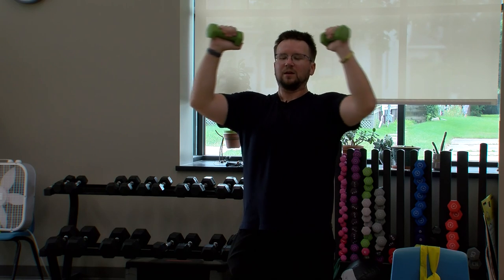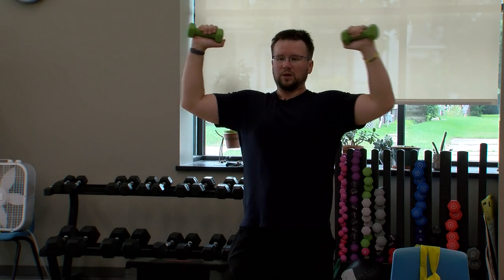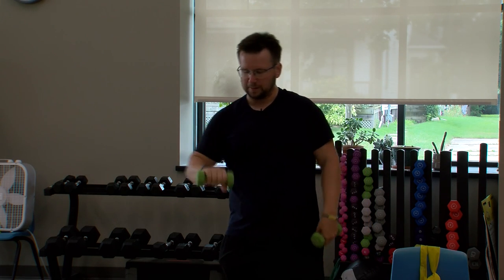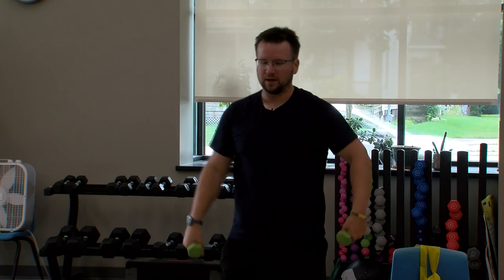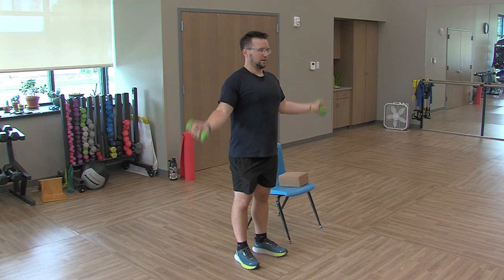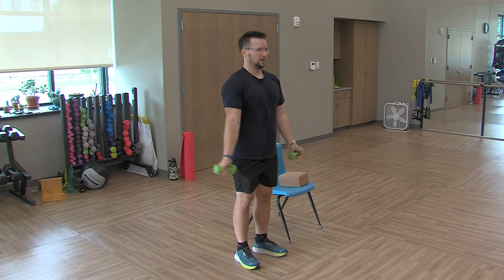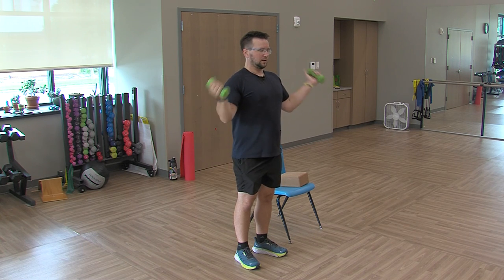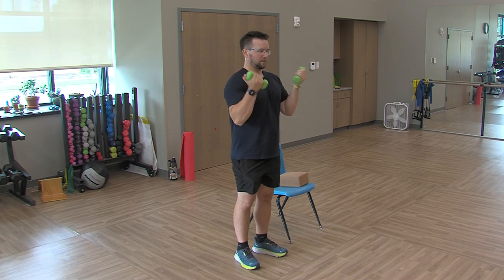Three, two, coming down, shaking those arms out. A little break here. Working the biceps now. Elbows at your side. Curling front and side. Front and side.